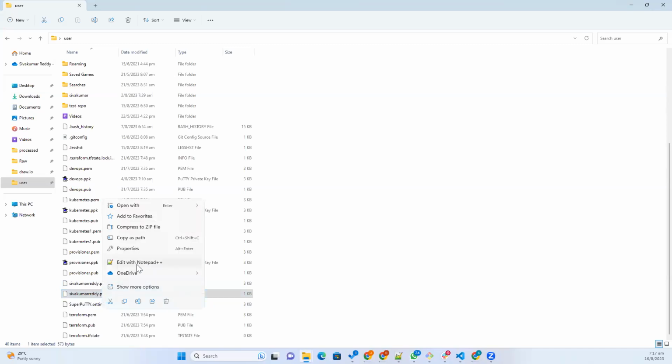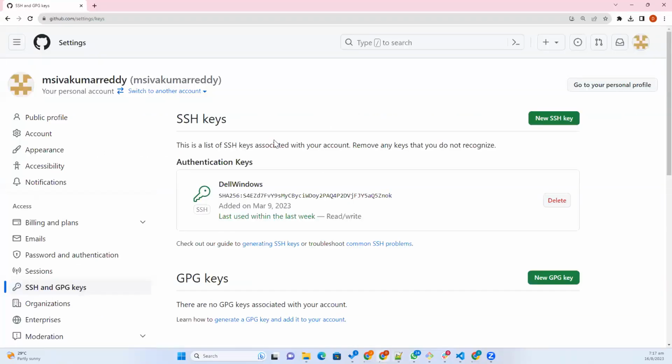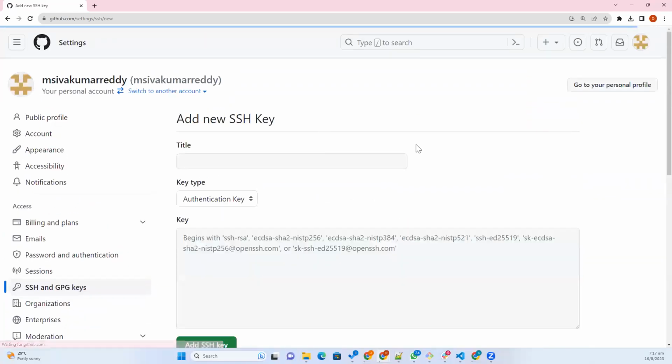I'm opening the public key. This one I need to import. Make sure you don't have new lines like this, and make sure your cursor is at the end. You need to import it into GitHub. I already have one, but I'm going to create another SSH key.